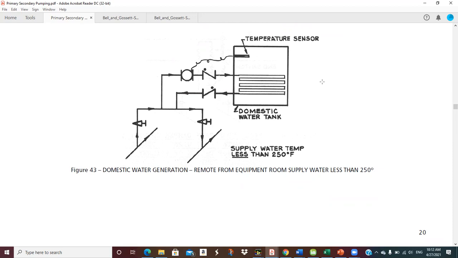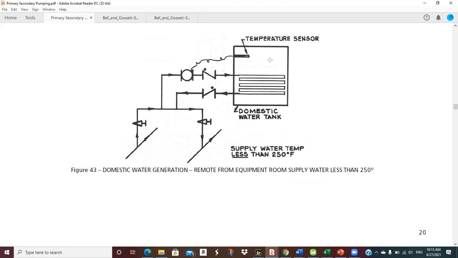All I got to do is get me a big tank, put a coil in it, and then pull some of this hot water. If there's 250-degree water, I can pull it in here and run it through that coil anytime that temperature, say I'm trying to maintain, 160. By the time I distribute it out, it's 150, and that's pretty good shower temperature. Maybe you do 170, whatever your design spec is. And so you just have a temperature sensor that clicks this pump on and off, and you got a little delta T. Maybe you run it from 170 to 175.